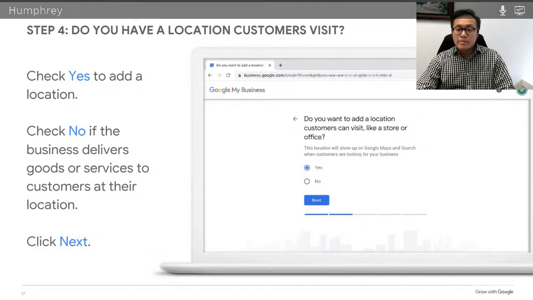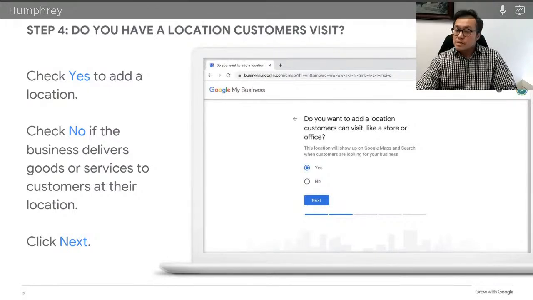So the next step is that you will be asked to choose whether or not the business has a physical location that customers can visit. Many local service area businesses operate out of private homes.